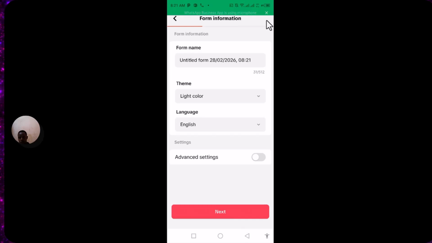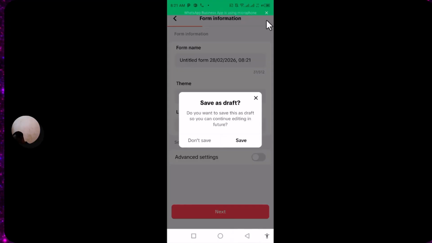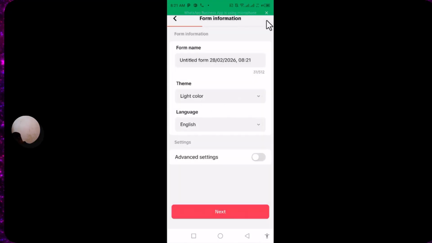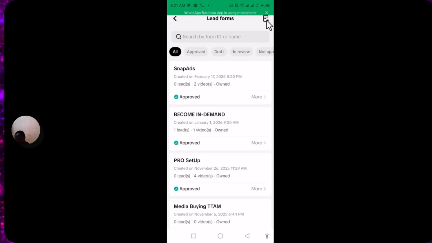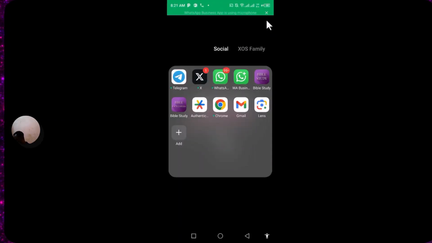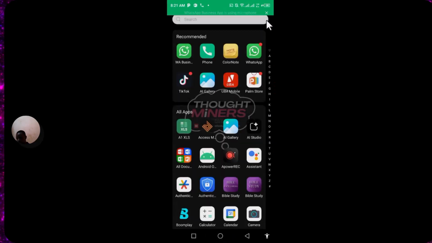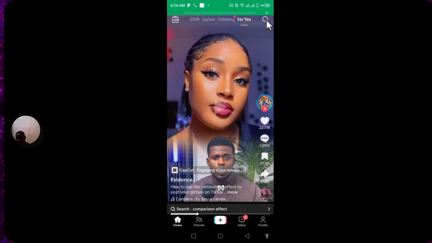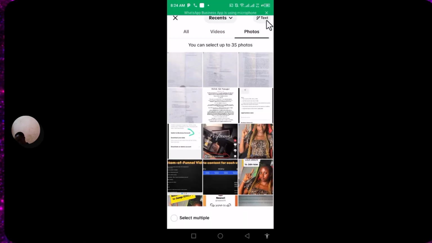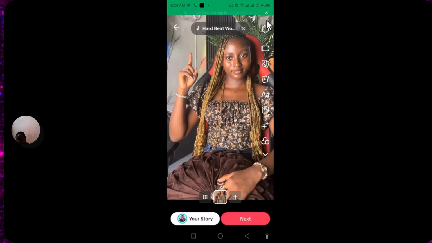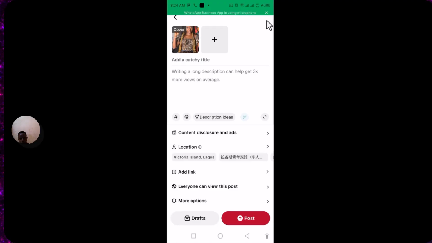I follow through and create a new form, but you need to do it very well so that you don't make a mistake at the end. I don't want to create this one, so I'm closing it. Now, if you want to use the form, let me return to TikTok, sorry. If I want to use that form, let the app open first. Let me show you. So I was saying that if I want to use that form, I'll just click on maybe the plus sign to try to make a post. Let me just select any image just to show you. I'm going to act as though I'm trying to post this video or this image.